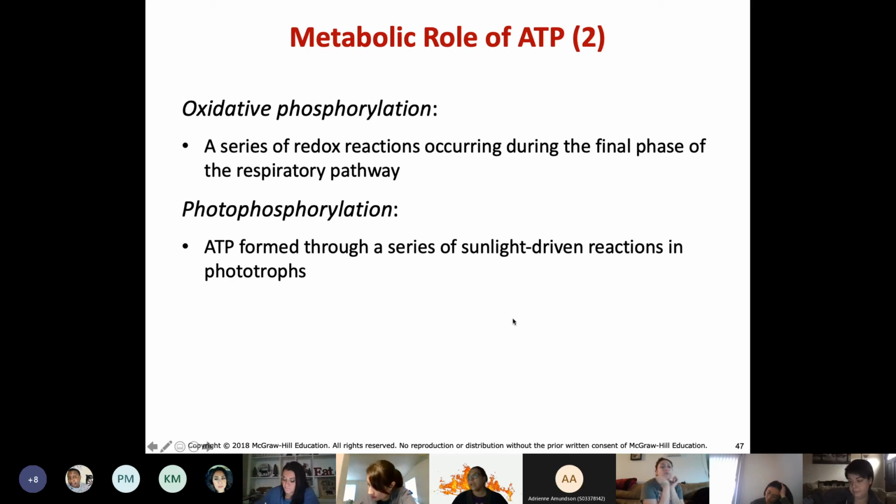Now, you guys, I'm sad to say only some microbes and things like plants can perform this third type. I'm not testing you on this third type, but I am going to show you why it happens, because without it, you would cease to be able to live on this planet. It is that big of a deal. This third type is called photophosphorylation, and in this case, the sunlight is giving you the phosphate. I know, it's amazing, but the sun is like, here, let me give you the phosphate.